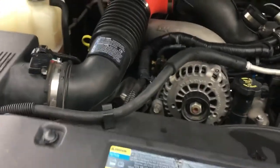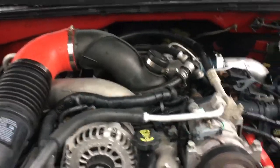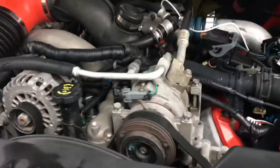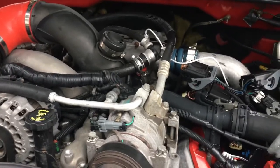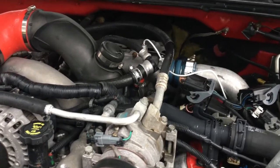Pop the hood. It's an LLY Duramax. I did head gaskets and studs a year ago. I also put LML cylinder heads on it. I had one of the LLY heads cracked, so I changed them both. Those were freshened up, gone through.